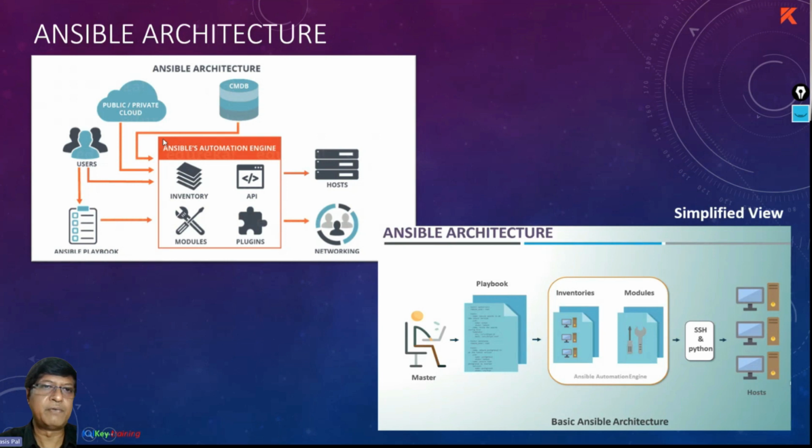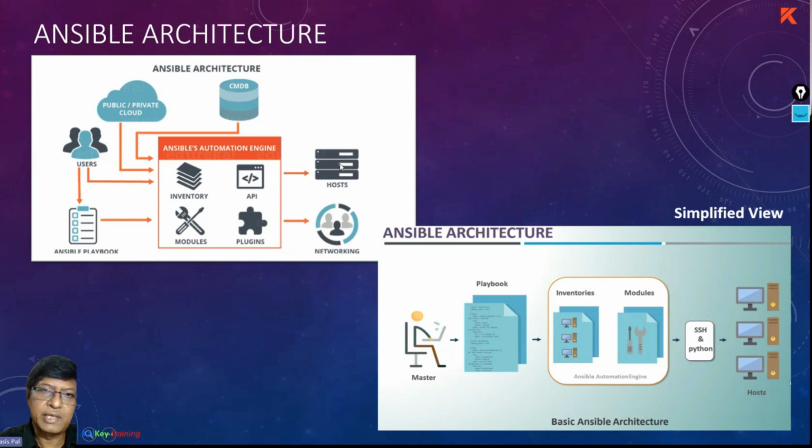That is, suppose some server is there where you have installed Ansible. As simple as that. Or there could be some public or private cloud managed services which are taking the help of Ansible to do something. Or there could be some databases also getting some information or processing something through Ansible and getting it onto the host. Some process will be done on the host. So this is the server, that is the master, and this can be one host. This can be one, or there can be hundreds of hosts.